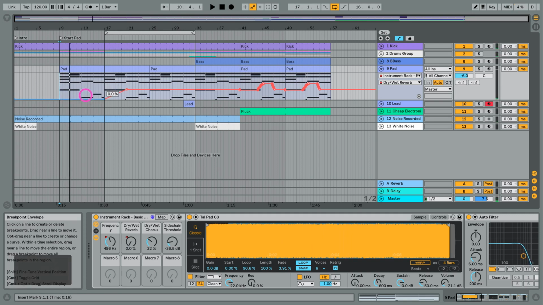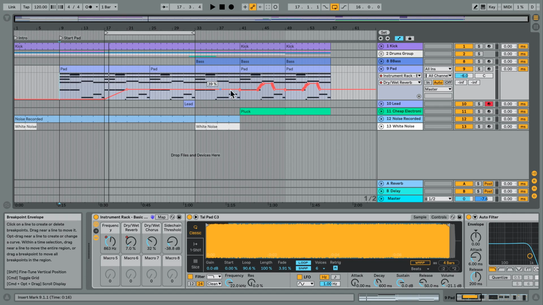Let me try without reverb. Well, actually for now, let's figure out a good reverb setting and get rid of the automation.